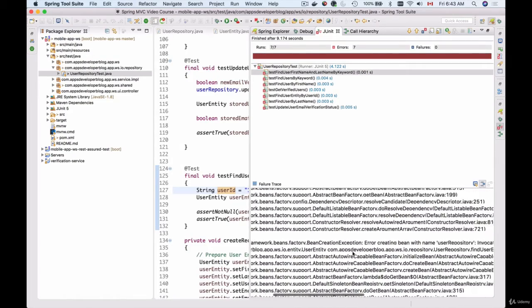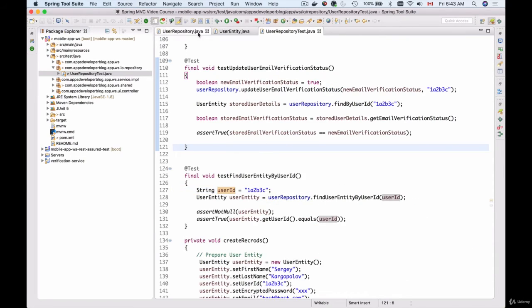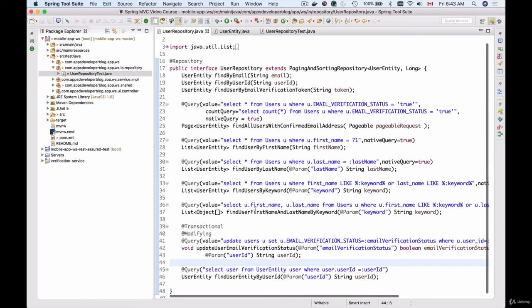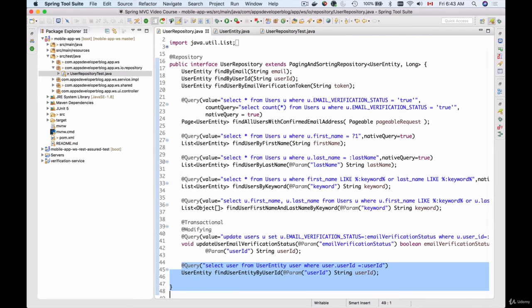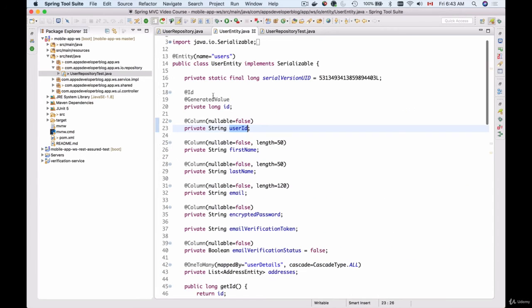So it goes by creating bean userRepository. So something is not right with our user repository. Let's go back to our user repository. So we have a new JPQL query that is using UserEntity instead of database table name, and this is UserEntity. The class name is the same, or I know why.